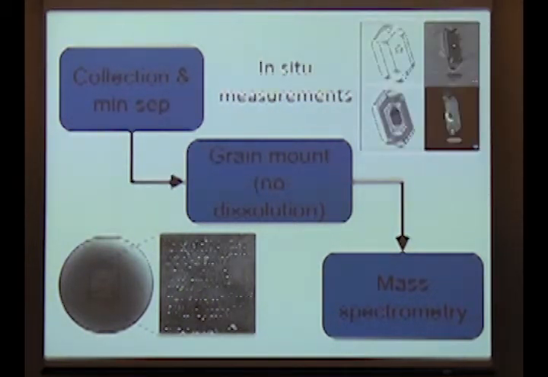A recent development in the last 5 years or so is that people have started doing different kinds of grain mounts for in situ measurements by laser ablation or ion microprobe. For example, if you have a zircon crystal, you can mount the unpolished zircon in indium metal, for example, and measure the unpolished surface. That gives you the last stage of crystallization. And then you can take that same grain and remount it in epoxy and polish into the interior and get another age spot on the interior.